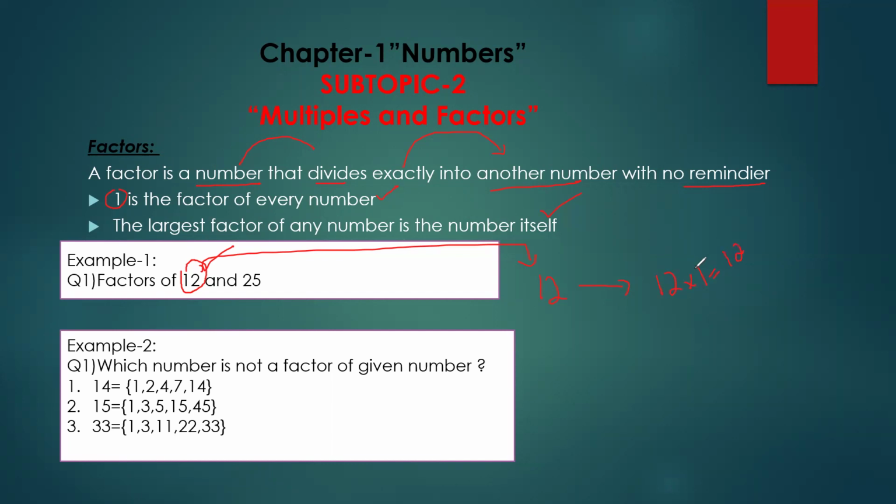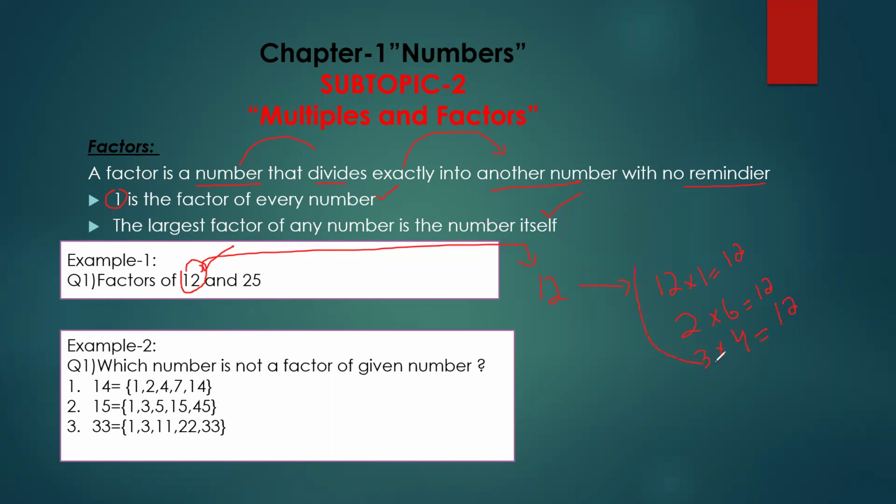Okay, the product of two numbers which is equal to 12. Write all this. 1 times 12 is 12. 2 times 6 is 12. So when you write 2 times 6 is 12, you don't need to write it again as 6 multiplied by 2. 2 times 6 is equal to 12 and 6 multiplied by 2 is also equal to 12, so we don't need to write it again. Then 3 times 4 is 12. That's it.